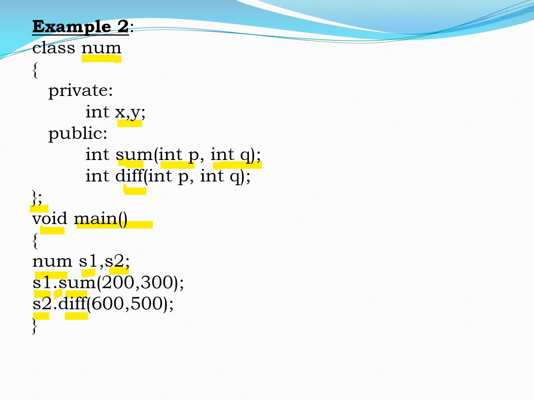Yes, we have. As soon as it finds the member function, it passes the first argument 600 to P, and then it passes the second value to the second argument called Q. This is how the object is created and accessed, and we never had to write any function. We just initialized it, as we have just declared for this example. In upcoming classes, we'll see a complete declaration with a complete example.